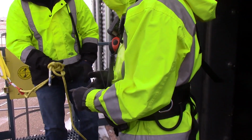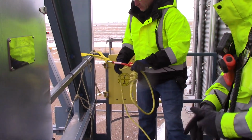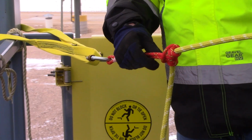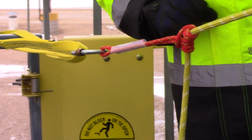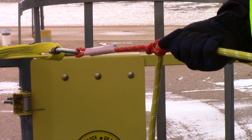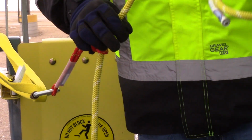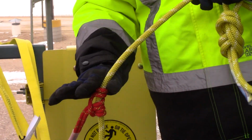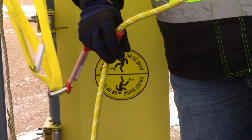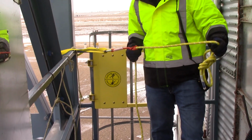So Trevor, what is this? What is that red thing on that rope? So right here we have a prusik line or a prusik knot that's used on the rope, and it wraps around the rope in a certain way that provides friction. So pulling on the rope creates a lock or a brake line, but then just applying your pressure to the prusik knot, you can easily slide the rope through it and move it for adjustments. It's a very easy, cheap way to create a brake line.